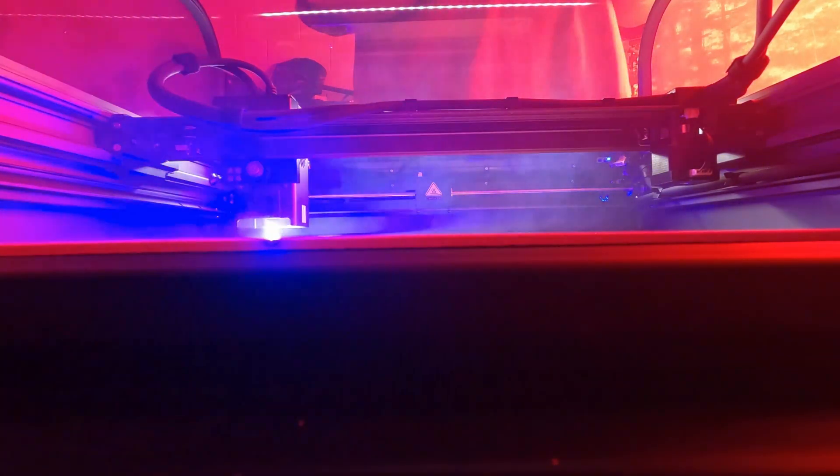It's a fully enclosed structure, which is nice because you can channel the smoke exactly where you want it, unlike an open frame where it's just going wherever and it's hard to direct out of your workspace. The deeply transparent red cover also handles laser safety, so you don't have to have goggles on while you're taking a look at your project. Open frame you'd always need glasses on, but here you can be in your workspace and not worry about eye damage.